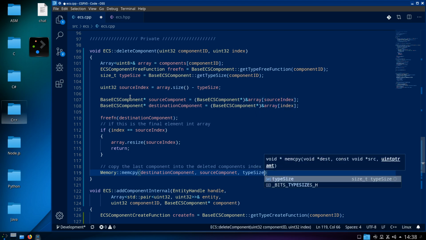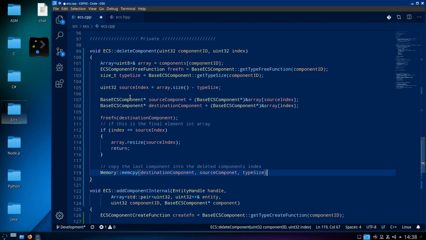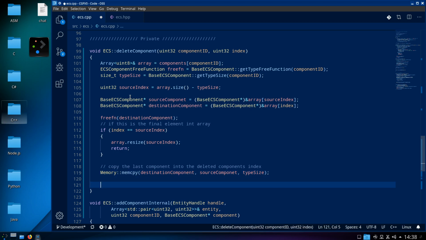It needs to know how much memory we are copying. Lovely. That's the mem copy done. Now we have to update the entity so it points to the correct component because we just moved it.